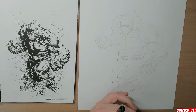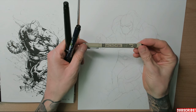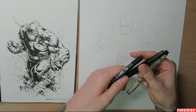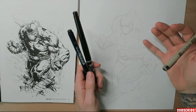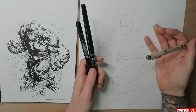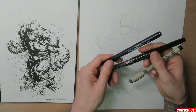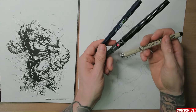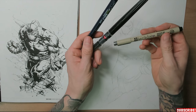Okay guys, now we will start with the inking process. I will start with a 0.1 fineliner from Micron. These are the same tools David uses for his drawings, especially when he was doing this one. He did this on his YouTube channel on a Monday Night Draw, of course. And he also uses these toys. Toys, huh? That's cool. Tools, but actually they're toys.